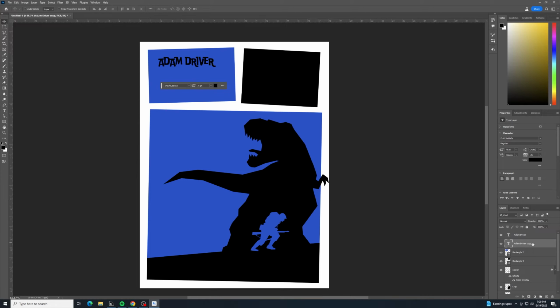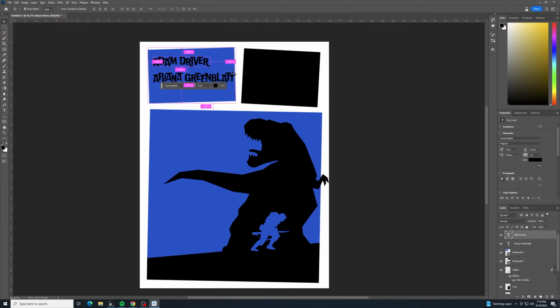And then I'll bring it just below this Adam Driver layer. If I click in here, then I can edit this text. Ariana Greenblatt. So we have the different people that are in this movie here.